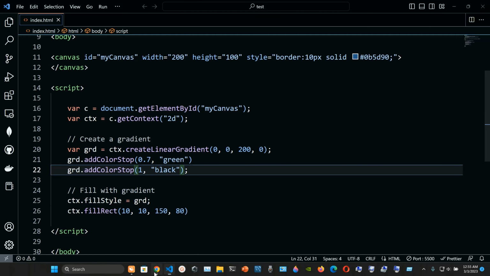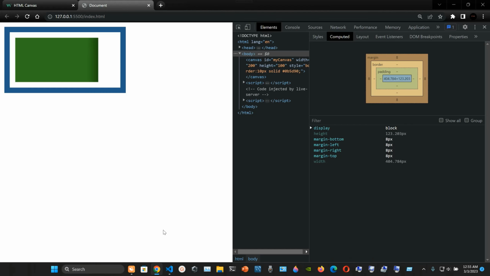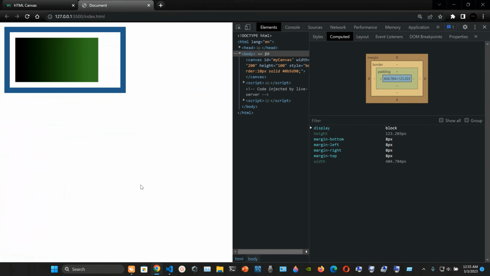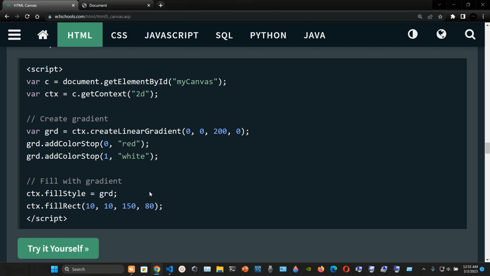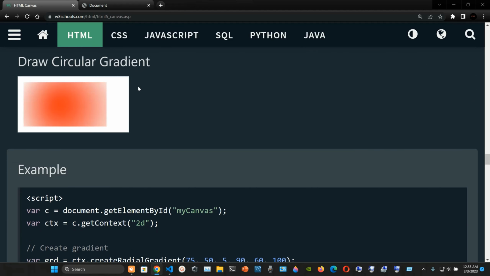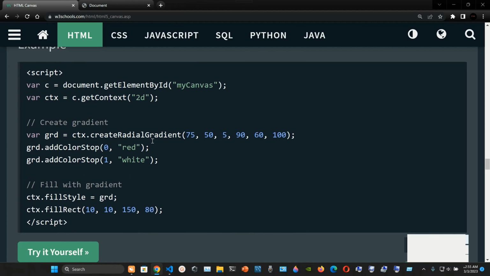So it's going to go the opposite way. As you can see, it's a little darker. We're using 1, but let's say we use 0.1. Let's see how it looks. This is starting to take another tone, and yeah, this is how it should look. You can play around with these values. So we're going to move to the next example: draw a circular gradient.